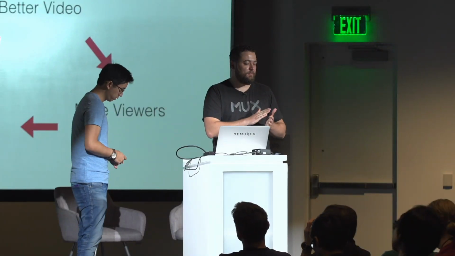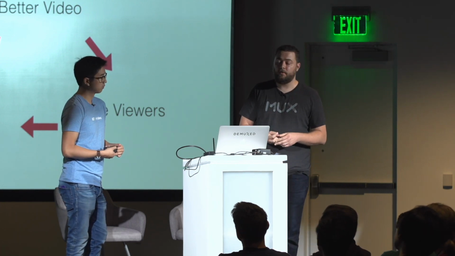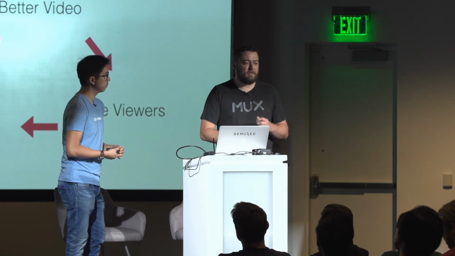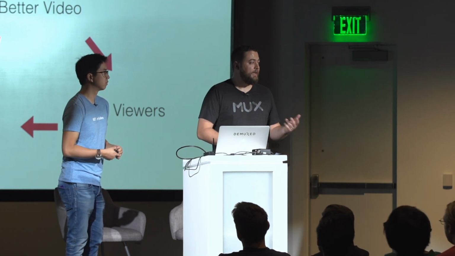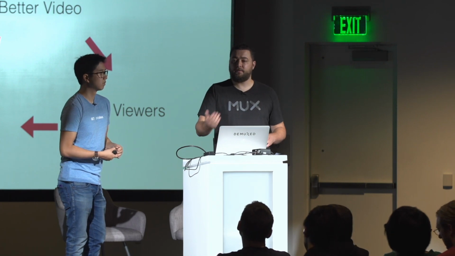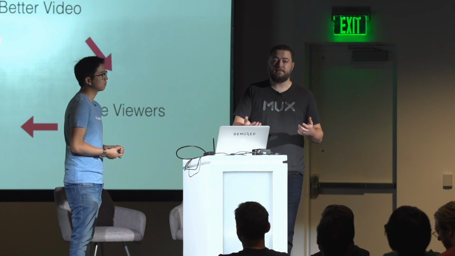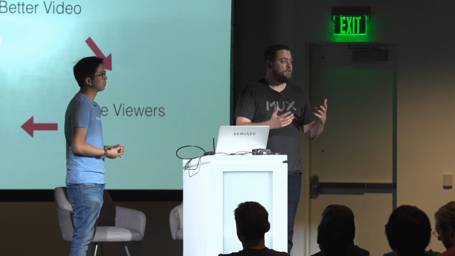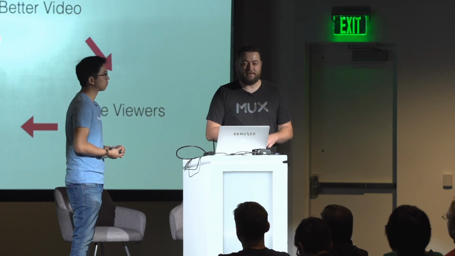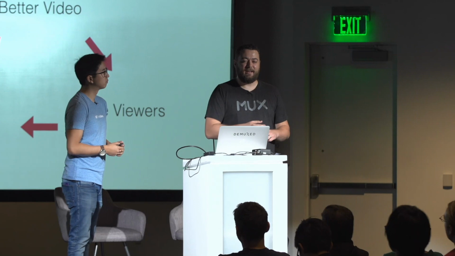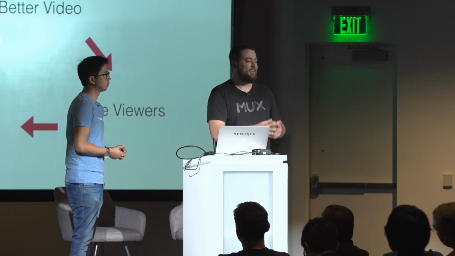And one of the things that you might have noticed we didn't talk about at all right now was codecs. That's because the work we're doing, and one of the things we're really excited about, is that a lot of this is codec neutral. You're going to need to use these same techniques if you want to improve quality, whether it's HEVC or VP9. And looking to the future with AV1, what we're very excited about is that AV1 actually has built-in support for this notion of per-scene changing resolutions to maximize quality. And they even have rad new tools like super resolution that do cool upscaling based on custom learned weights in there, which I think is really, really exciting.